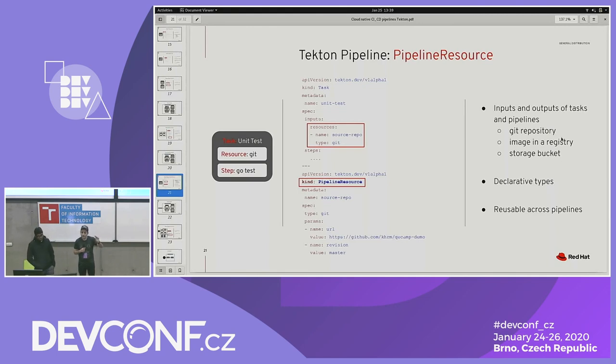Now we have a concept that was just introduced, so it's not in our slide, called workspace inside Tekton. Inside a pipeline or a task, you have a workspace, and that workspace is your shared drive between all your tasks. So you check out the way you want with your SCM in your first task, and then you can go. So my point is that the pipeline resource is here, and it does a really good job of making things declarative in a way, but you can use things in a different way to have more flexibility with it. Yep.